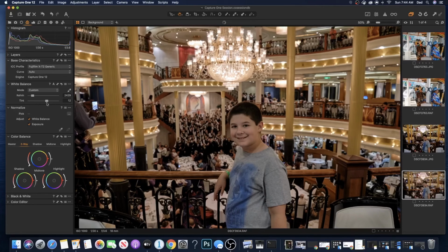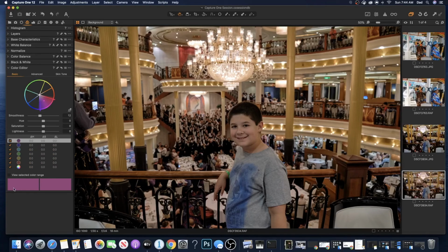That looks a little bit better. Also, let me see the color. See, I'm like lost with this. Here's saturation. 0. I'm going to see if I boost the saturation up a little bit. Is it even doing anything? See, I don't know. It must not be doing something right. That saturation isn't working.